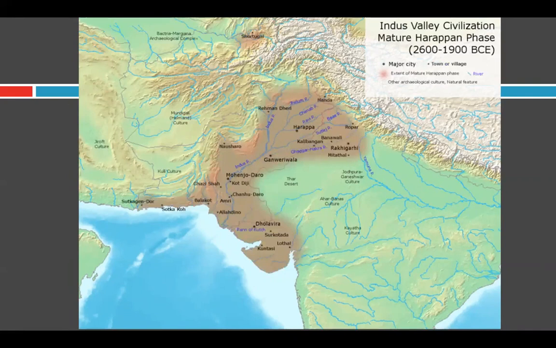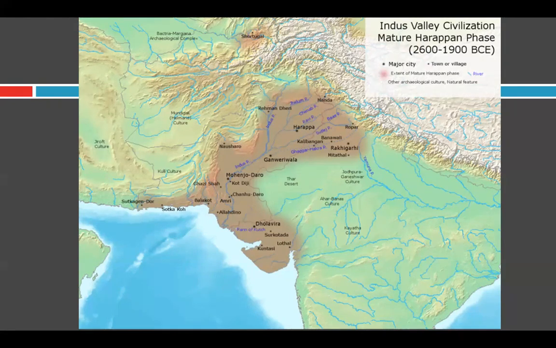We jump forward in time to 2600 to 1900, the mature phase of the Harappan civilization. You can see their cultural sphere has expanded quite a bit to include a lot of these coastal areas. And now you see Mohenjo-Daro rise up on the other side of the river from the Kot Diji village. It becomes a capital city. So we start to see differences in size of Harappan settlements, from the small farming hamlets to the mid-sized towns, villages, to the three major capital cities, if we could call them urban centers: Harappa, Mohenjo-Daro, and the port city of Lothal down in the southeast, which becomes important for salt mining and coastal resources. So these become important, larger scale, major cities.